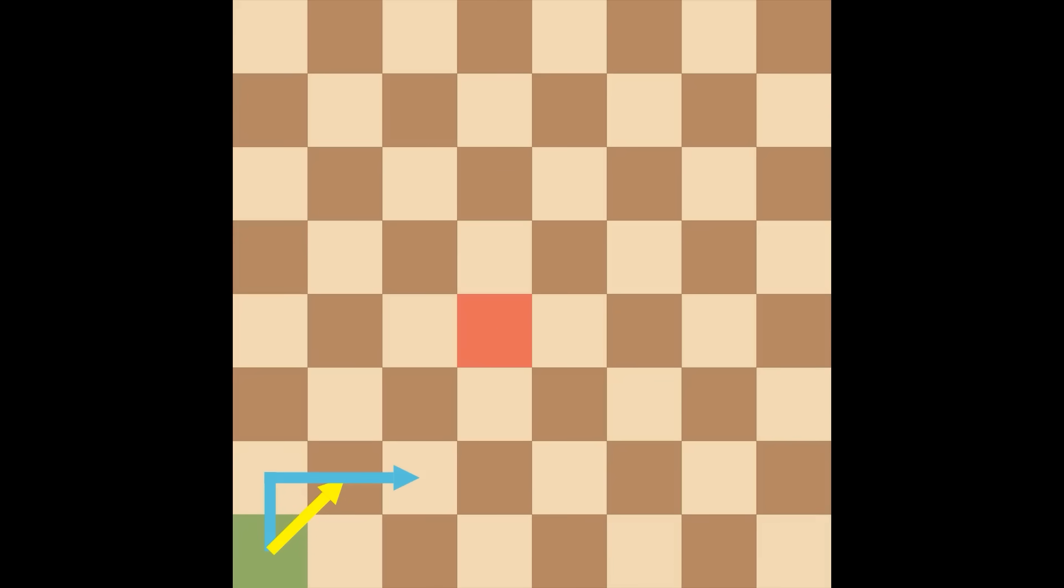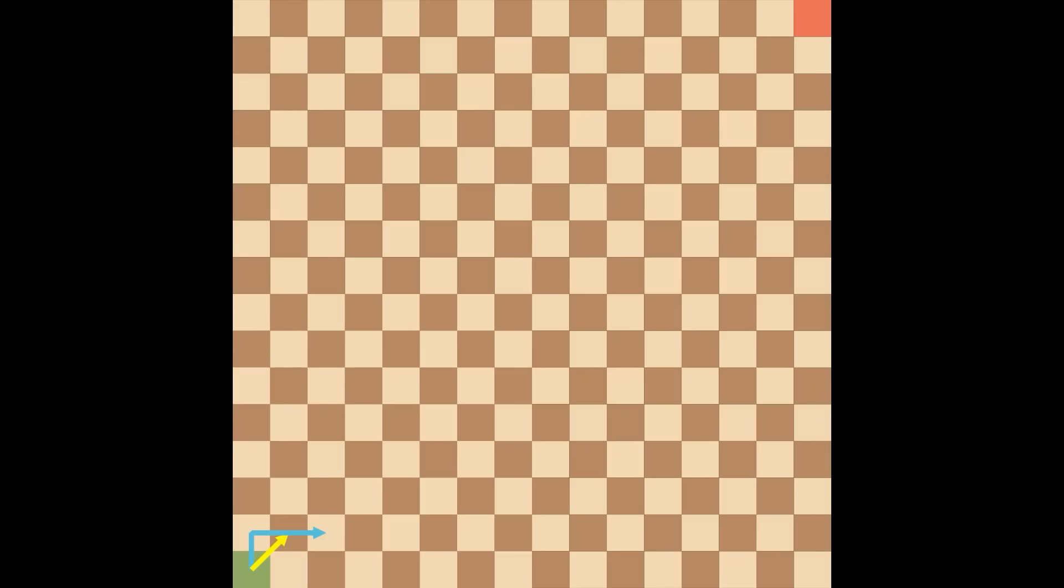If you go diagonally it's not quite as fast. Here it takes two knight moves to move up the diagonal three squares and so along this diagonal the knight is three halves as fast as the king. Now I've actually shown you the best and the worst case lines through large boards so the true relative advantage of a knight over a king is somewhere between twice as fast as we got for horizontal lines and the three halves as fast as we got along those diagonals. But where exactly does it end up?